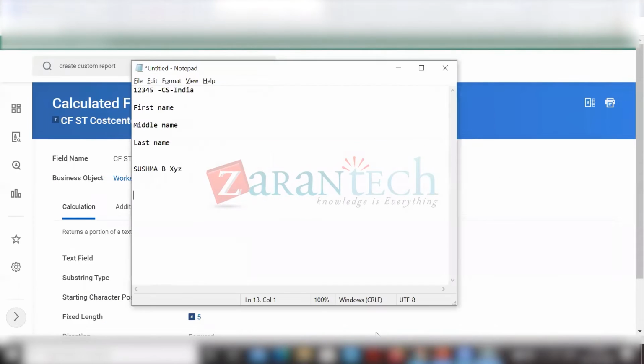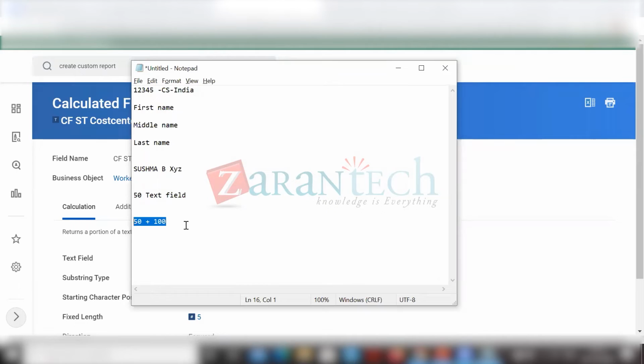For example, I want to do an arithmetic calculation. Let's take 50, which is a text field. I want to add 100 to it and get the result. If this is a text field, can I add 100 to it? No, first I have to convert it to a numeric field, right? That's why this function will help you do that. Then you can do your arithmetic calculation, right? That's why we have this function.